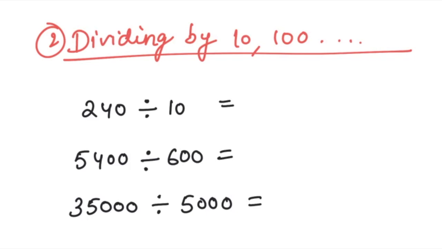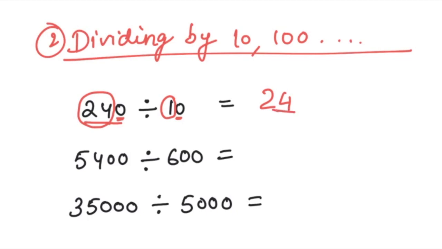Now let's move on to dividing by 10, 100, 1000, etc. So let's see in the question 240 divided by 10. If you divide 240 by 10, in the same way, just forget about zeros. Just think about the numbers. If you divide 24 by 1, what will you get? You will get 24. And then check, the 0 in 10 is divided by another 0. So that means that 0 is already cancelled with the other 0. So the answer will be 24.